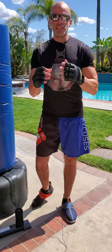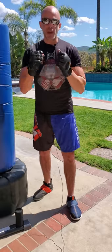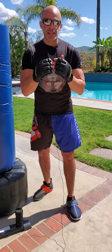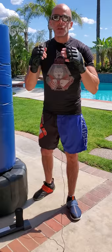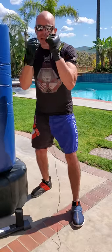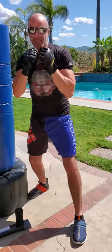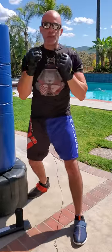We're going to go over your basic defense and counter punches. Defense means non-contact defense where we're actually getting out of the way of punches, and contact defense where we're actually blocking punches. We're going to start with the non-contact defense: your slips. Slips are basically just taking your head and moving it one head's distance to the side, either left or right, to get out of the way of straight punches.